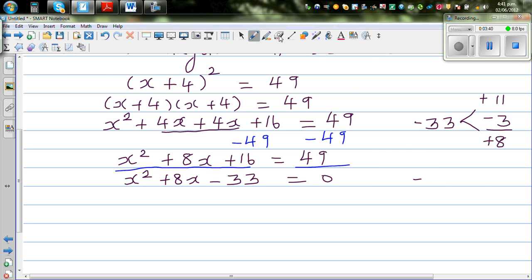This means negative... sorry, 11. This is explaining two things. That is 11 or plus 11 times negative 3 is equal to negative 33. That's one thing that should happen. And the second thing is 11 or plus 11 take away 3 is plus 8 or we write only 8. So that's what this is showing. This is telling us two things. One is when you multiply these two you get this, and when you add these two you get this. And where is this 8 coming from? This is this 8. And this minus 33 is this minus 33.